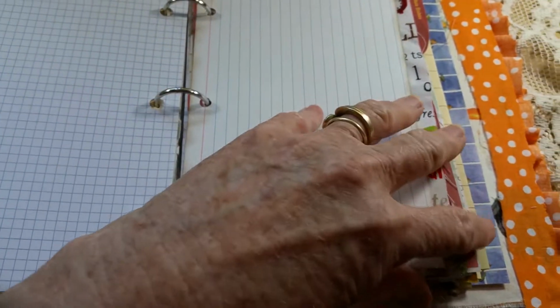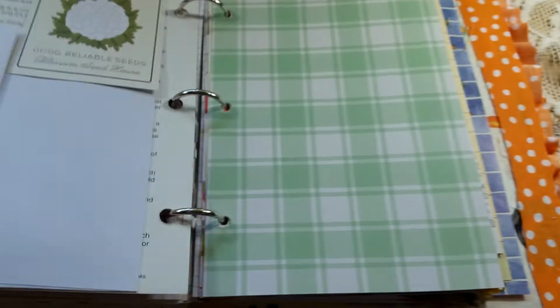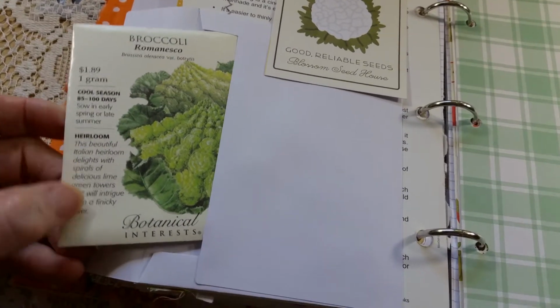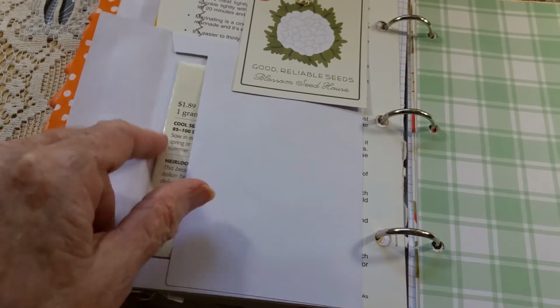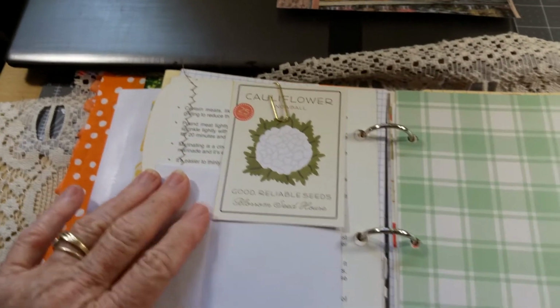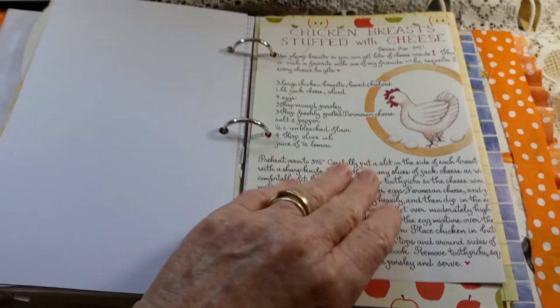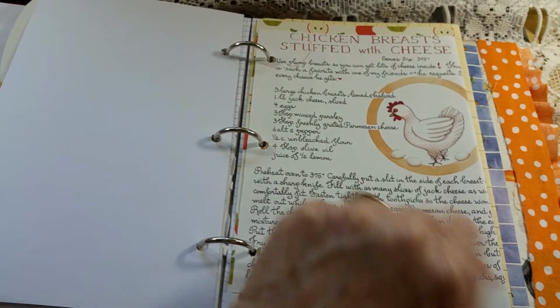There's the graph paper, the index card. Oh, this one even comes with a free packet of broccoli. It's from 2018, so your germination might be only 50%, but I can't grow it here. It's not the right season, and by the time I plant it... And this one was chicken breast, so I put that in there.